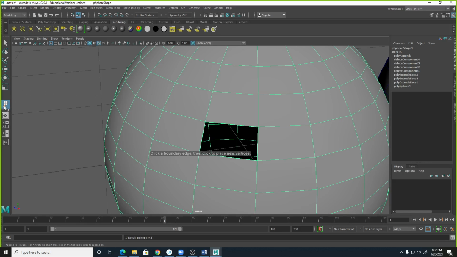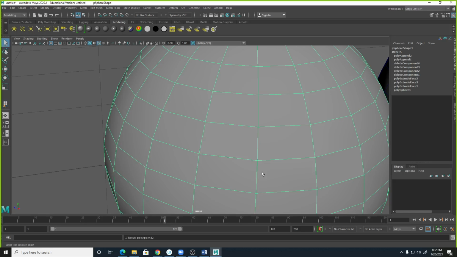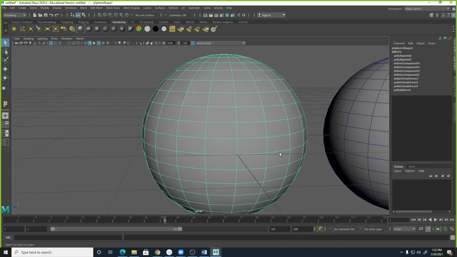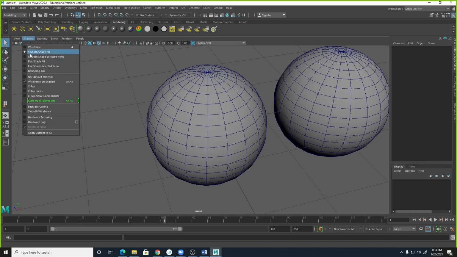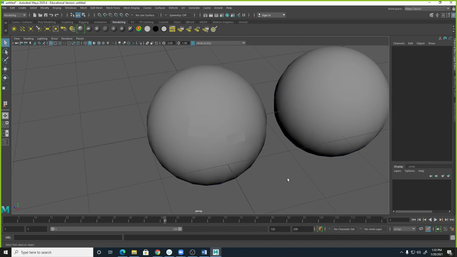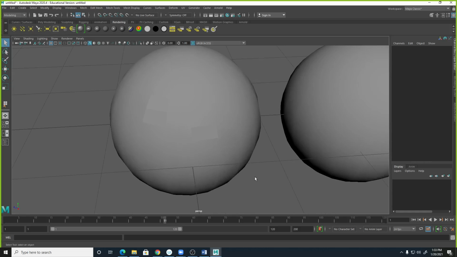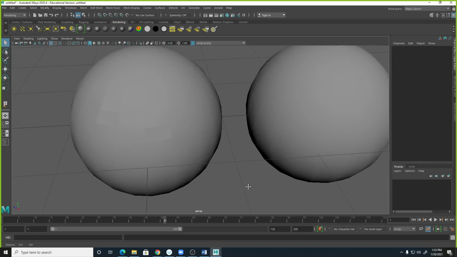So can you see when you press Y, it brings up append to polygon. And then you can append it. Click on one edge and then click the opposite edge that still travels in the same direction. It will close that edge. That's how you fill back the hole. Okay. So now I'm going to turn off wireframe on shaded. Now can you see there's something going on there?